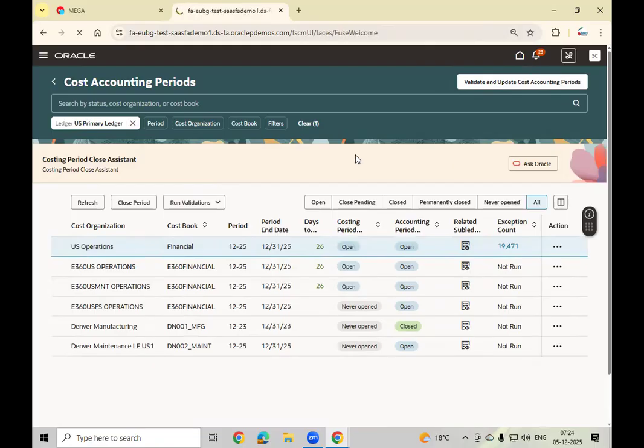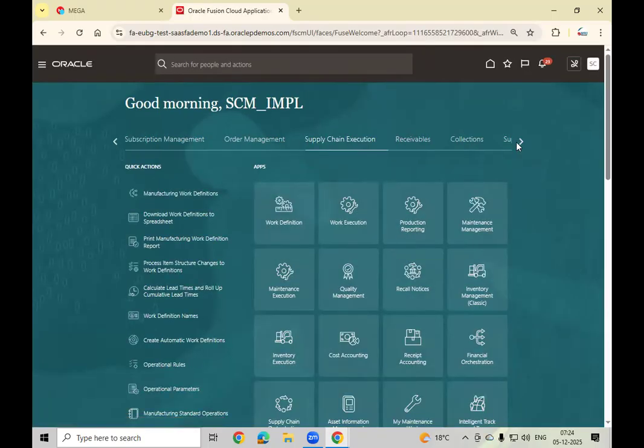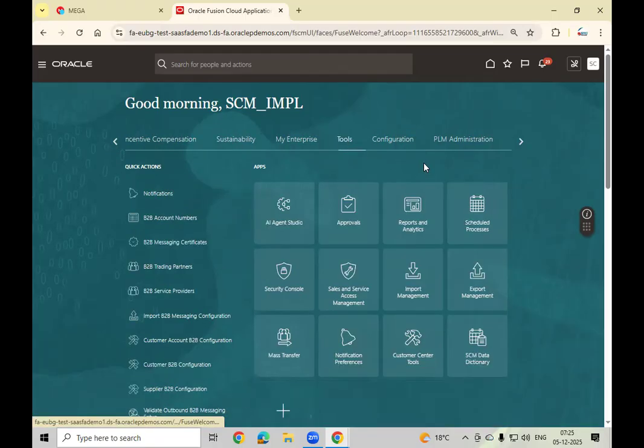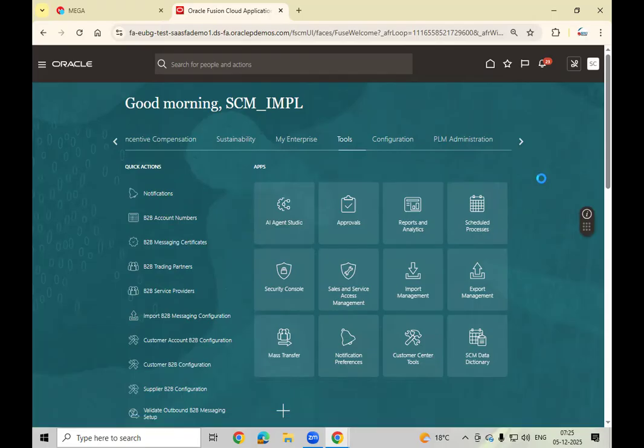Next, we need to move the data to cost accounting. So how will you move the data? See, in EBS, interface managers are there, right? Cost manager, which is particularly for cost accounting, lot move manager, transaction manager, like that.